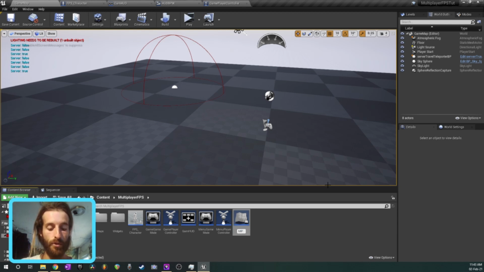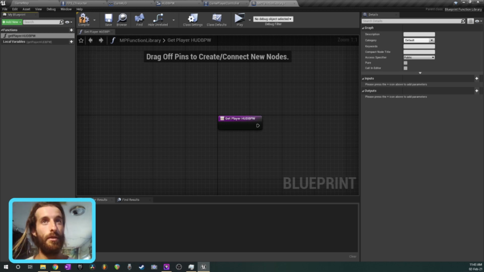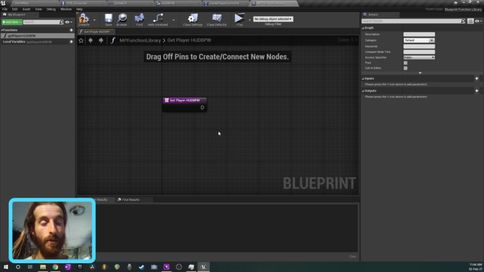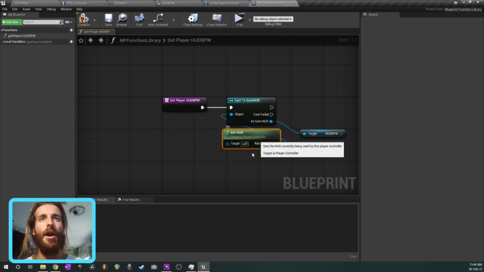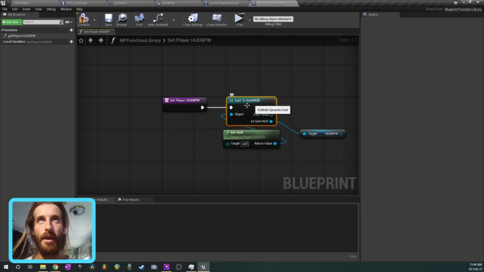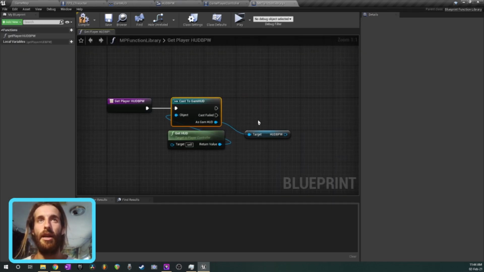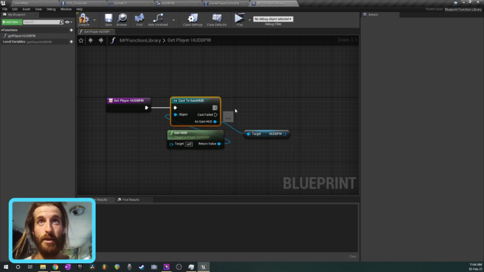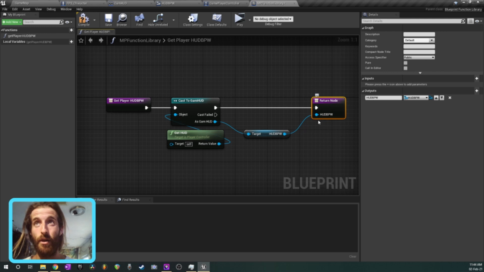Let's call this MP for multiplayer function library. And I'm just going to call this get player HUD BPW because chances are we're going to use this a lot later. And I don't want to have to put this everywhere if I'm going to be reusing the same thing, because I don't care about the generic HUD. I don't care about this HUD, the actual HUD class. All I really care about when I'm talking about the HUD is the BPW. So that's the only bit that I really want. So what I'm going to do is add a return node and hook that into there.